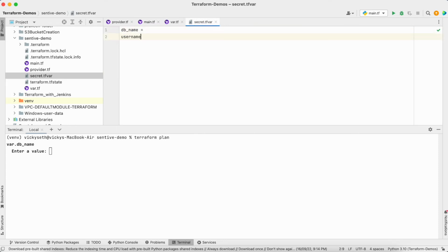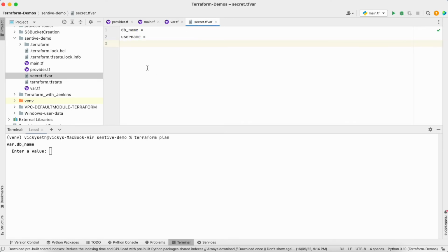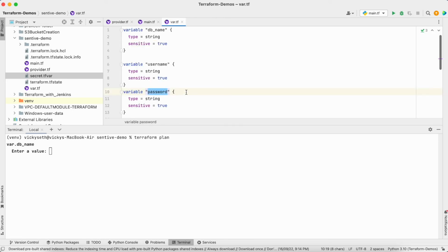Let me update all those values here. DB name is going to be wiki-db, username is going to be wiki, and the password is going to be welcome@123, something like that. And let me close this one.